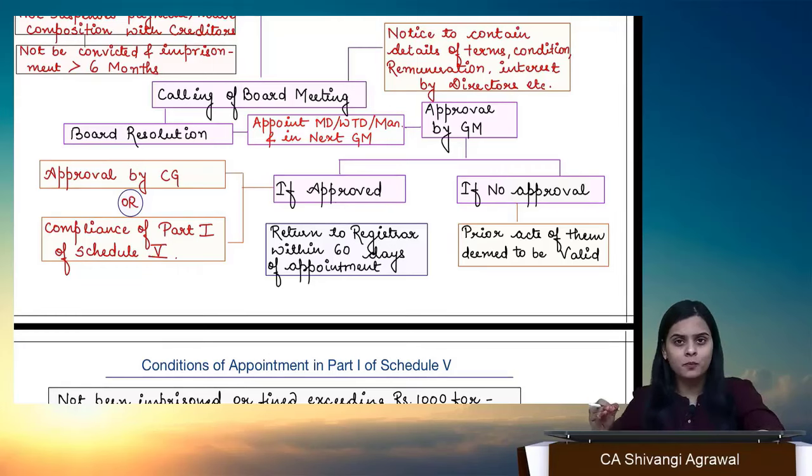Next is our managerial remuneration. Managerial remuneration, we don't get exact how much should we pay to our directors, rather we get an upper capping or upper limit as to what is the maximum remuneration that we can pay to our directors, to our manager, to our non-executive directors. There are two cases of remuneration. One is profits and one is loss or inadequate profits. We have in detail discussed about what do you mean by inadequate profits and when can we identify whether the profits are adequate or inadequate.